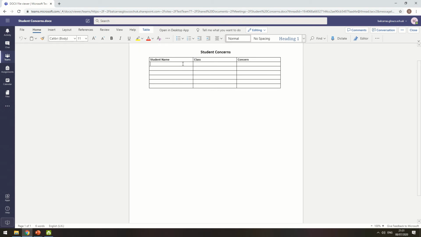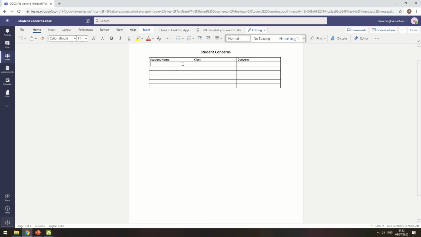So this totally gets rid of those round robin style emails that I'm sure you've received, where you have to add on your details about a student or whatever it might be, or it gets rid of having that document stored on your local file store wherever you've got at school, and it might be locked by somebody, or you have to rummage through all those folders to find it. It totally gets rid of that.